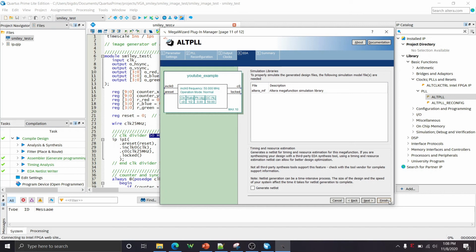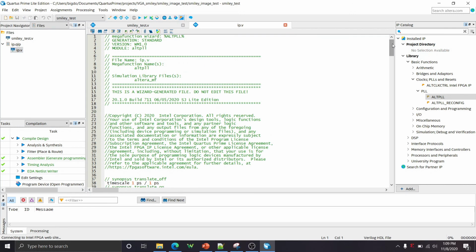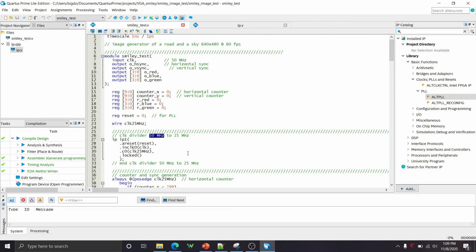Now I already clicked finish, so I'm not going to click it again. What that does is it adds this little ip.qip file, and that contains your PLL Verilog file. So what I did is I opened that up and I looked at the ports, and I was like, okay, this makes sense because it was what I told it to do. So this is a clock divider from 50 megahertz to 25 megahertz. I just called it IP, which was not very descriptive, but for this project it's fine, and I instantiated that within my Smiley test module, which is the top level module in the design.